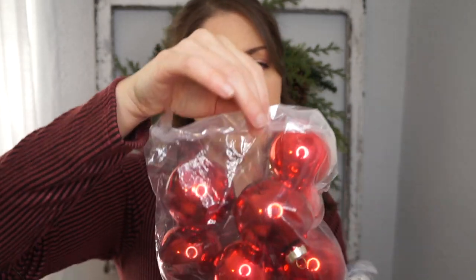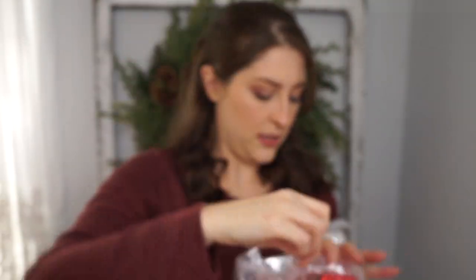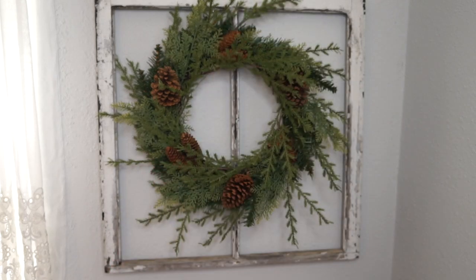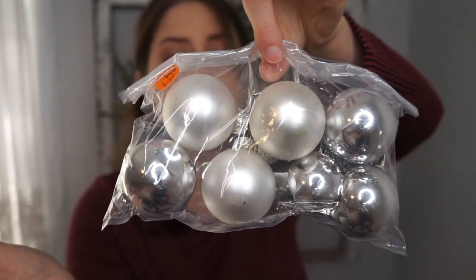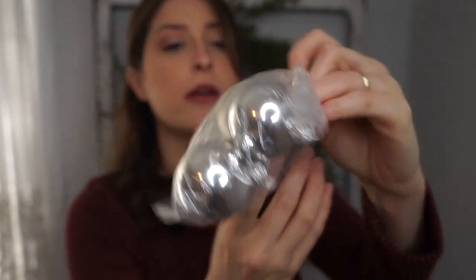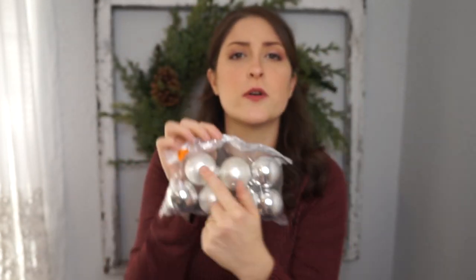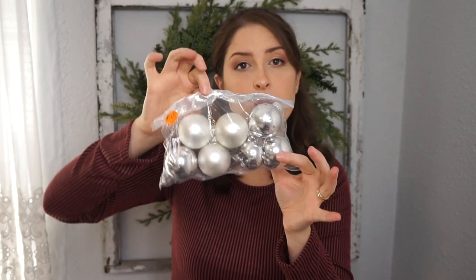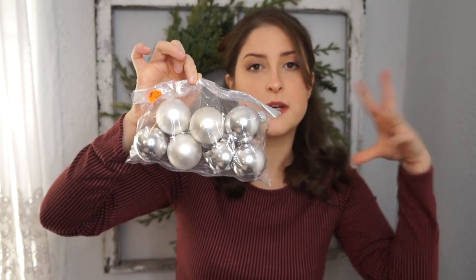I have a few more bags of glass ornaments. These were a dollar for seven of them and they're this really pretty shiny red color. Then I really loved these silver ones — there's a frosted silver and a shiny silver, all glass. Unfortunately one of them got broken. This thrift store has colors that are 50 or 75% off each week, so they very well could have been on sale. I still love them regardless — I'll probably stick these in a little bowl or inside something.